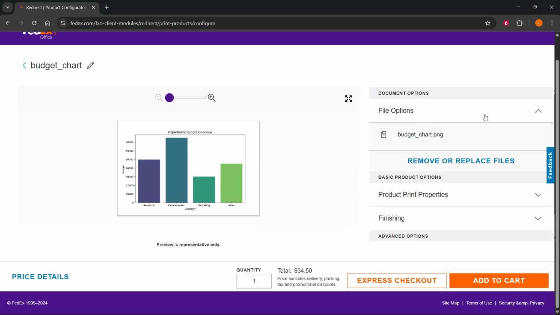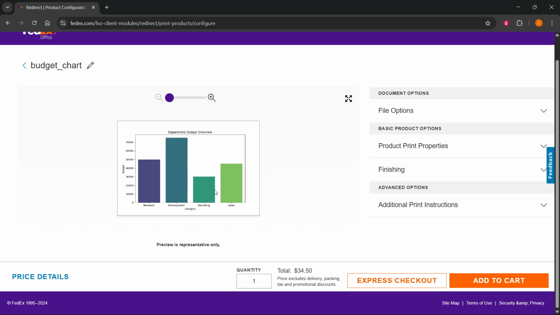and then you can go ahead and of course change things here on the right, remove them, add them, stuff like that. And you can then just add this to cart or expressly go to checkout and order right away, and that way you can order posters from FedEx. So that's how to do this.